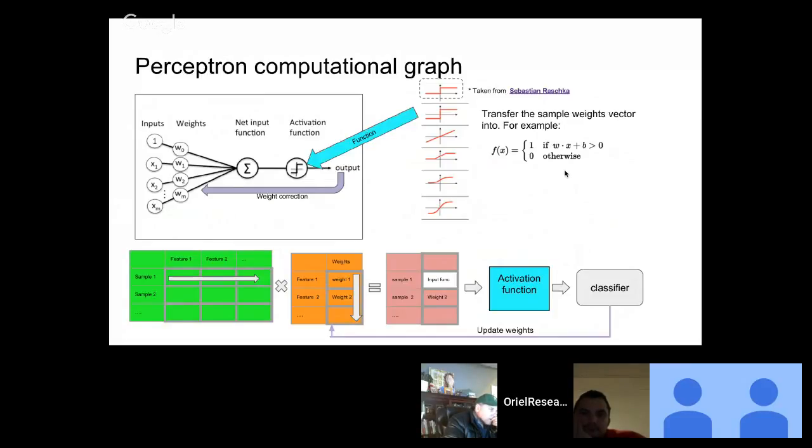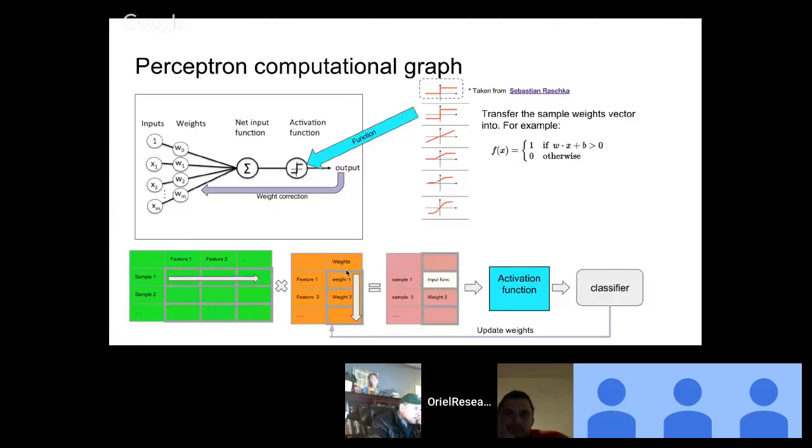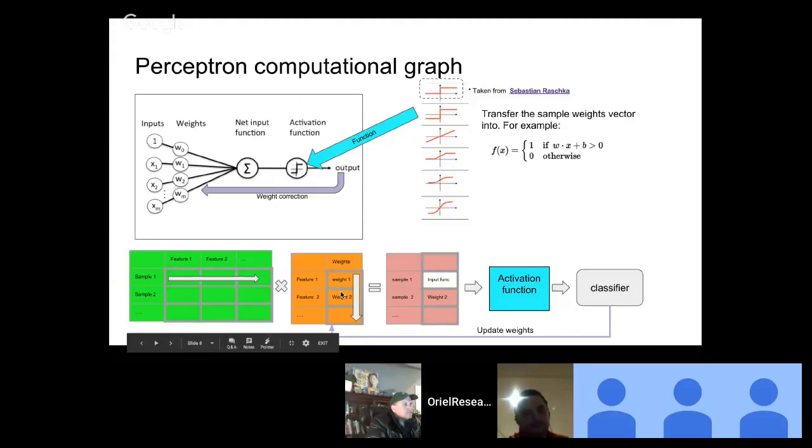But for the concept of the things, what I think is important to understand is that they have a sample with a lot of values for the features and values for the weights, and once you get their multiplication, then you enforce the activation function and have the result for the classifier, whether it's 1 or 0. And in Perceptron, we are updating the weights to the optimal weight that is relevant for distinction.